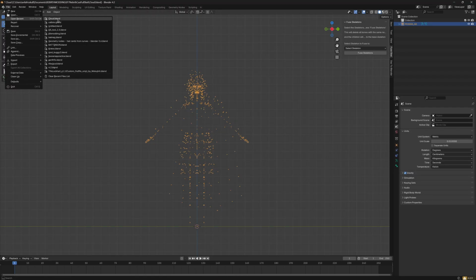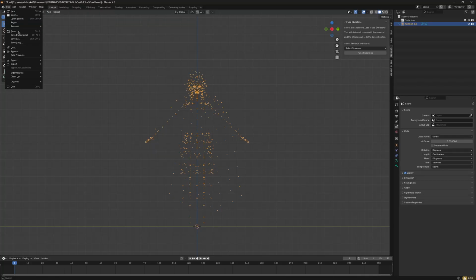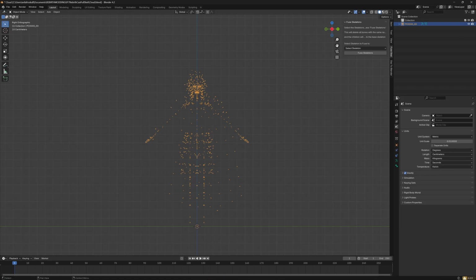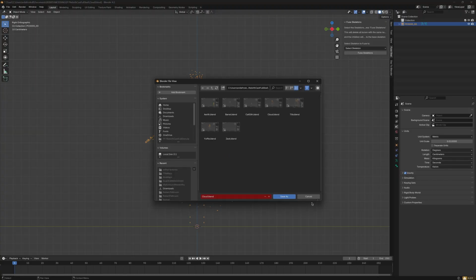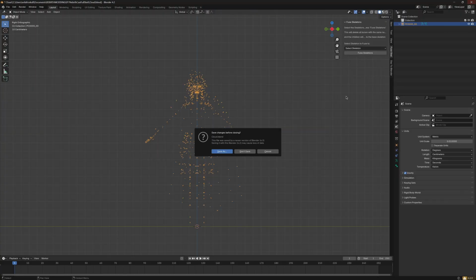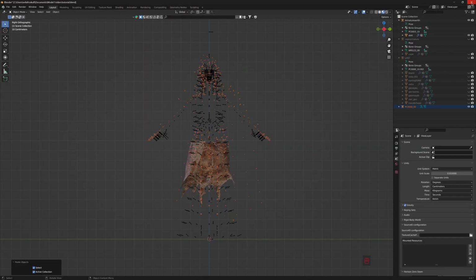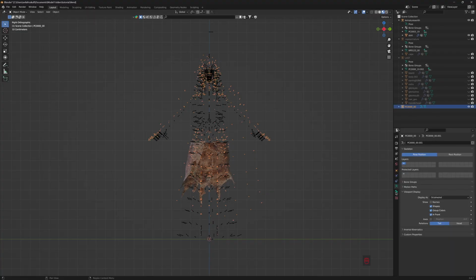Now we can go ahead and go to open recent, because this is from a different blend file. We are going to go to this Blender, and we're gonna just paste it in. There we go. This is simply because I do have Blender 4.2 downloaded, but I don't need it anymore. I'm gonna hit save. Save as. Let's just override, and I can delete that.